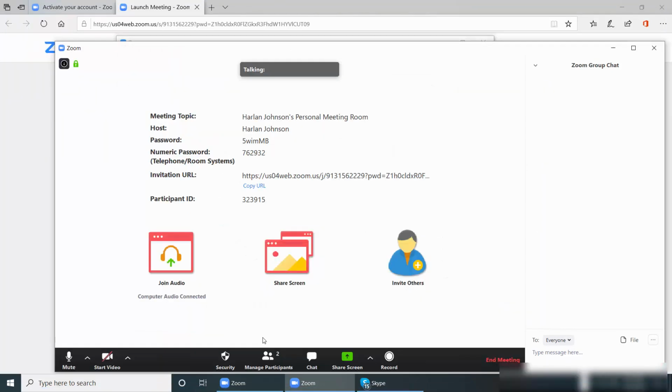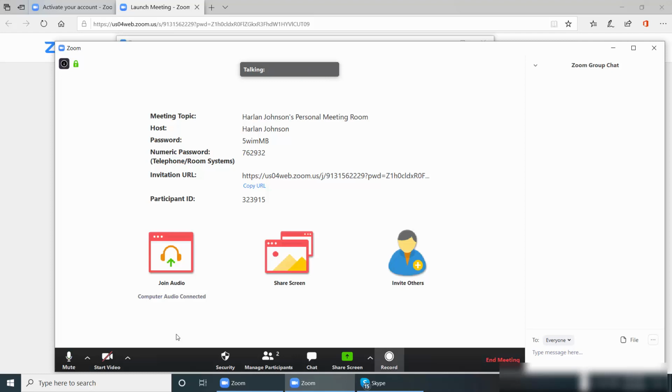What you can also do is record the meeting to your hard drive. So what you can do here is click this button. That will then allow you to record what's being said, as well as what is showing on your screen, to your hard drive in the form of an MP4 video.